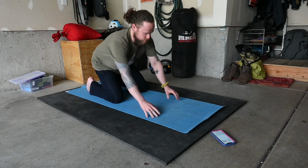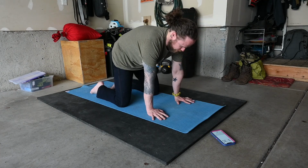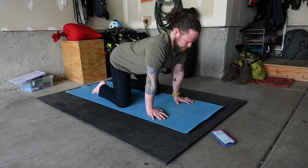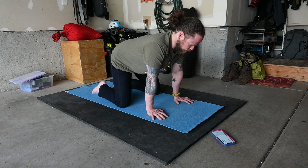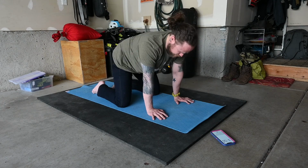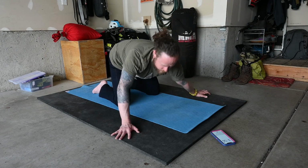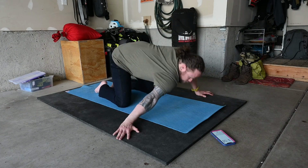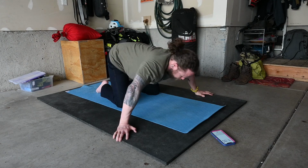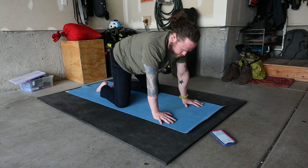So we'd like to have the wrists over the shoulders and the hips over the knees. Lift the tailbone, tuck the tailbone. Lift and tuck. A couple more here. And then we'll bring it into Disco Kitty. Taylor, thank you for the name. A little rock side to side, some left to right. Bring the hands out wider so we have room to dip the shoulders forward and into the ground. And then we will return back up.